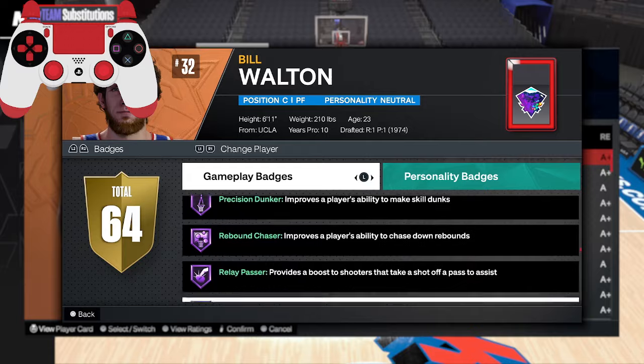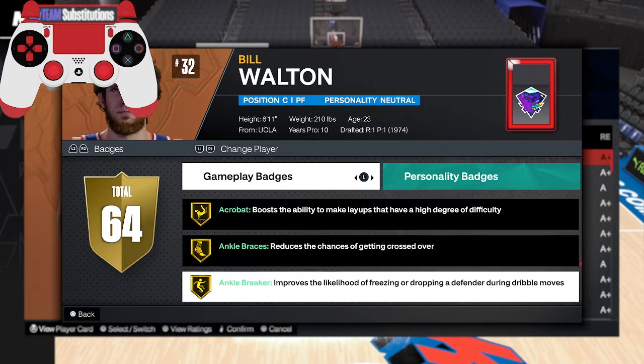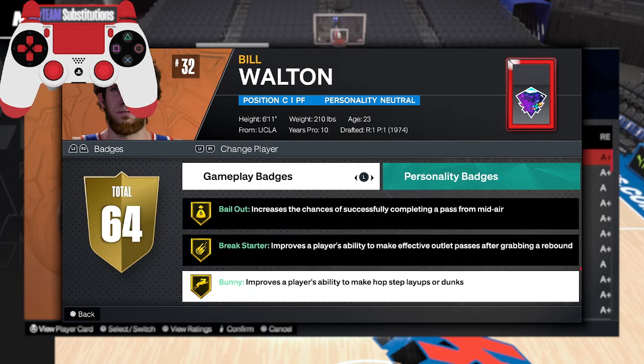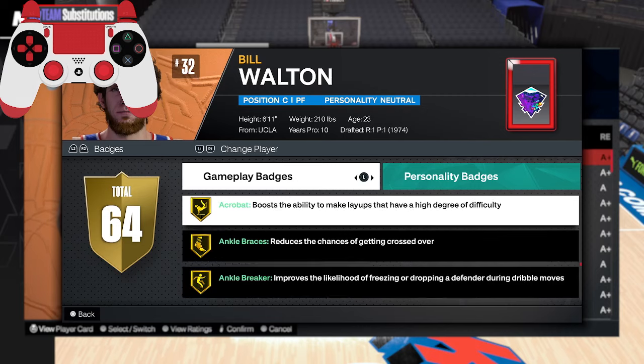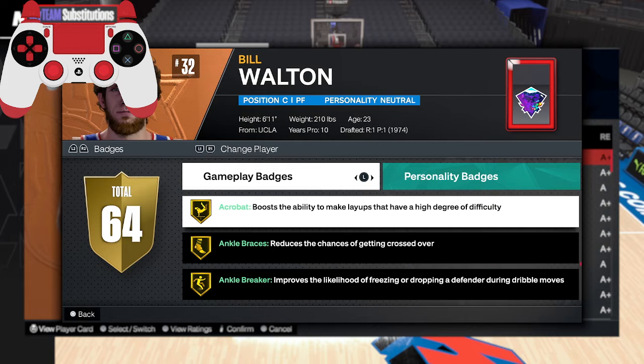Okay, so a quick note on the badges that you want to give Bill Walton. I would say Open Looks, Handles for Days, and Space Creator are tops. And then after that, you have a whole bunch of shooting badges you could give him, like Limitless. I would say Green Machine is way up there. I would say those four badges are pretty much non-negotiable.